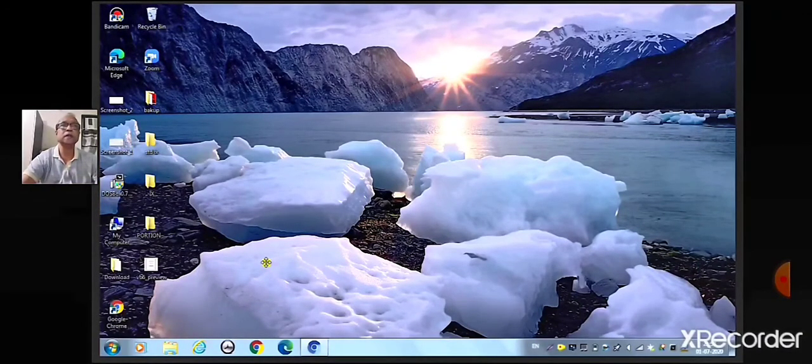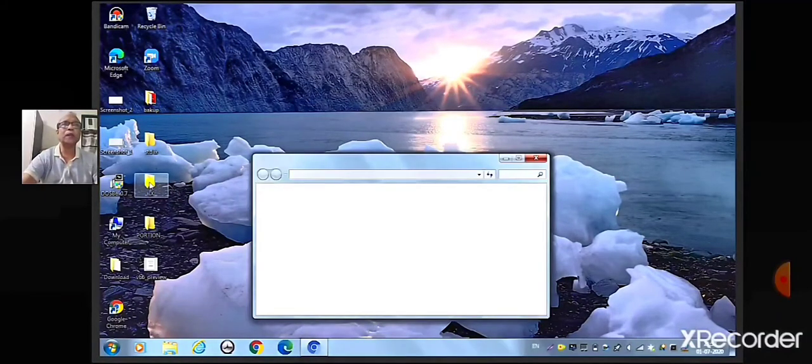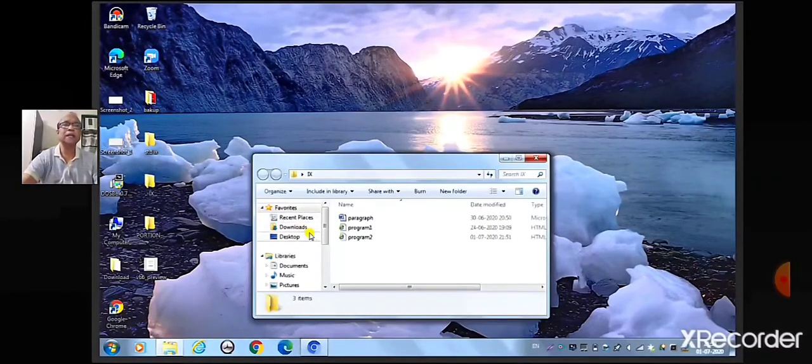At first, let us understand how to open an existing file of Notepad. As all of us know that HTML is a document and it is written in the Notepad. From the desktop, double-click on the folder where the Notepad file is saved. Select the file.